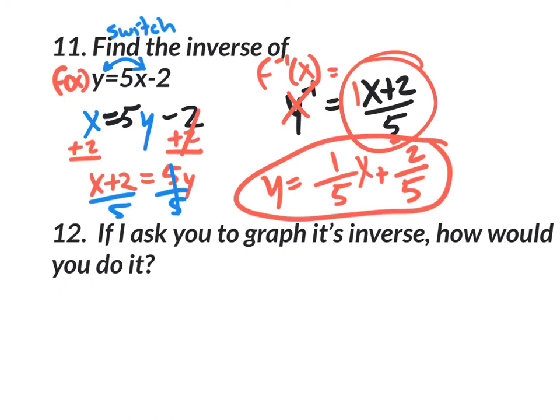Now, there will be a question where I ask you to graph the inverse of that function. So simply graph this one first and then just get some coordinates and switch the x and the y values of the coordinates and you'll have your inverse graphed right there. So it's as simple as that. If I ask you to graph the inverse, graph this one first. It crosses at -2. You go up 5/1, get those coordinates, identify the coordinates, switch the x and the y values, and you'll have the graph of the inverse of the function.